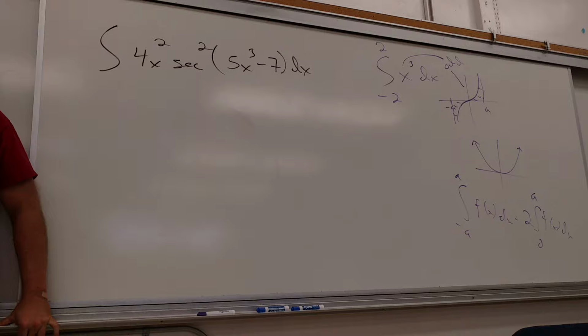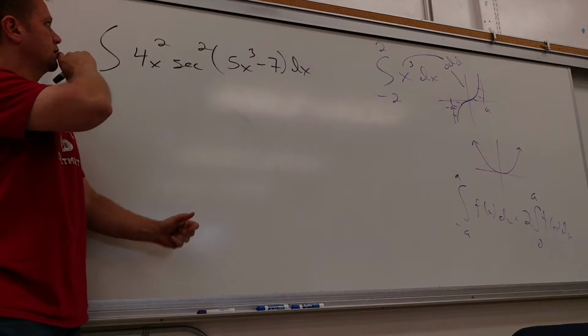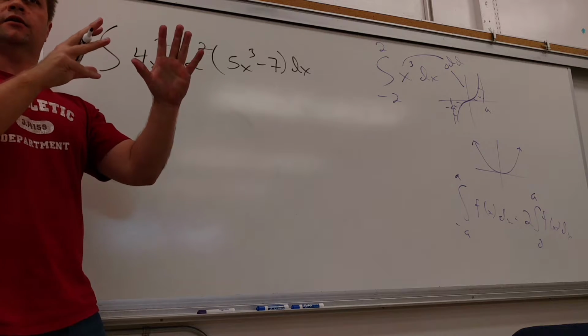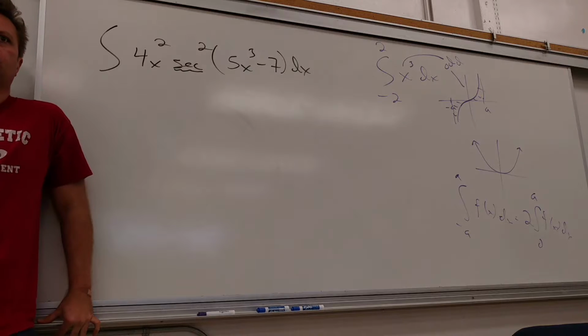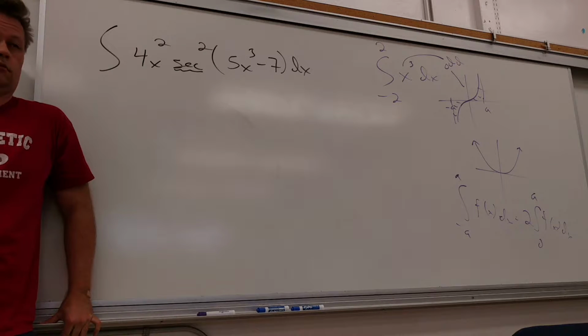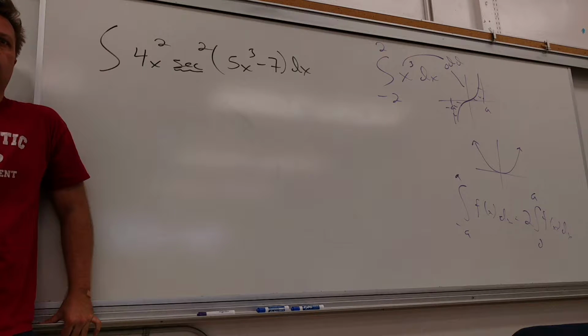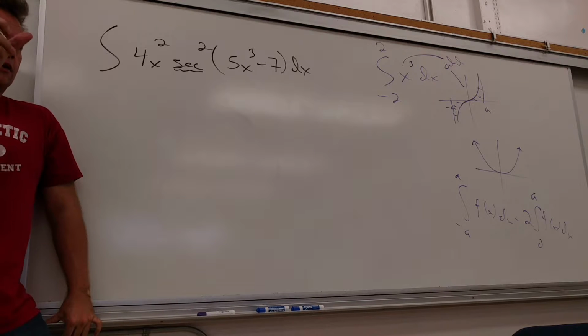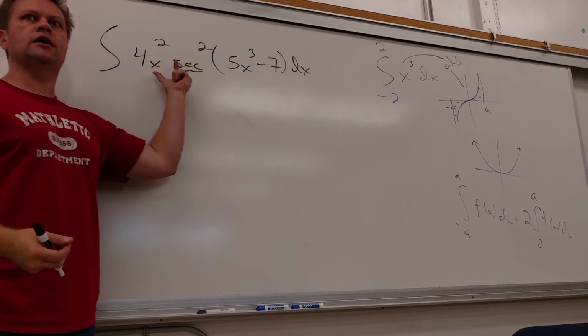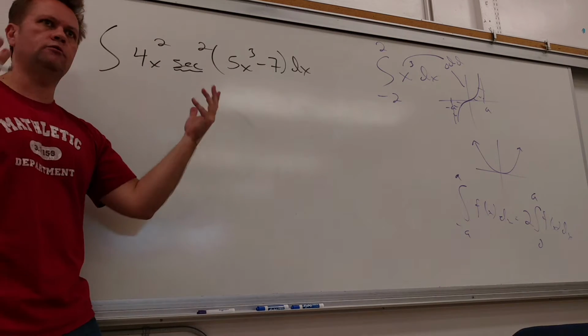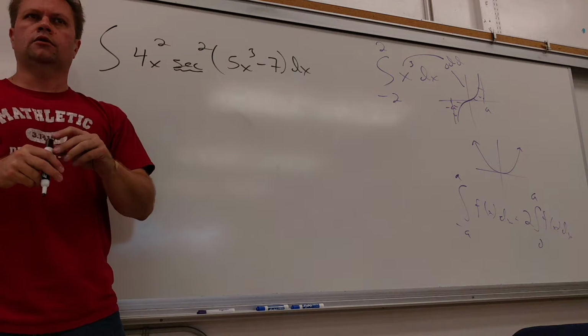There's part of a derivative. Yeah, there's a function whose derivative is in there. And also if it was just that, it would be easy, because I know what the integral of secant squared is. Tangent. So there's a very easily identifiable inside function whose derivative is in there, except for the constants, and we can make the constants work.